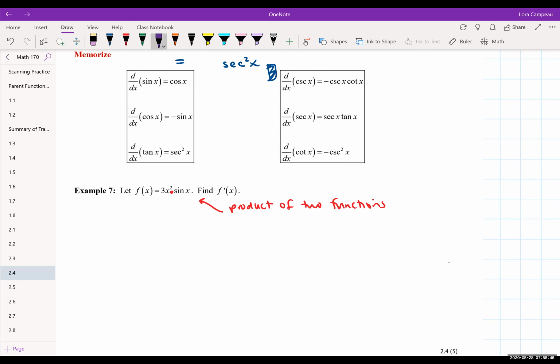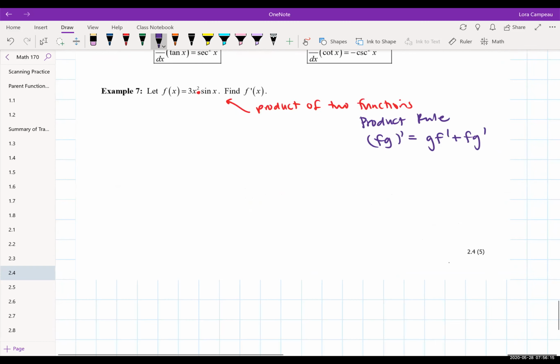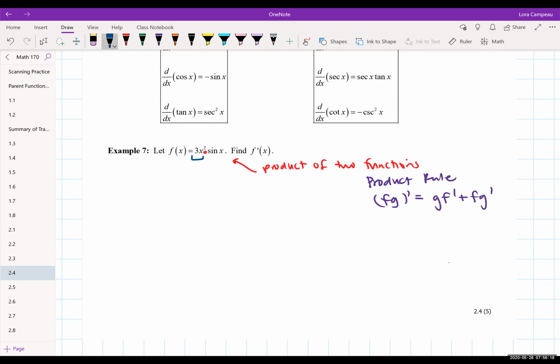So that's where we have to use the product rule. And if you remember the product rule, you can write it out for yourself just to help you go through this. The derivative of the product of two functions, we would say, is g f prime plus f g prime. There's a plus there, not a minus. Okay, here we go. It's very useful to know who your first function is and who your second function is.